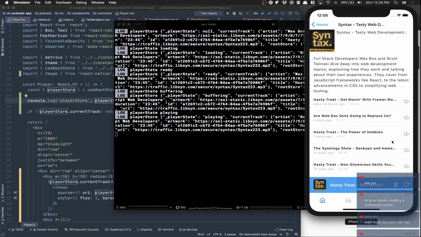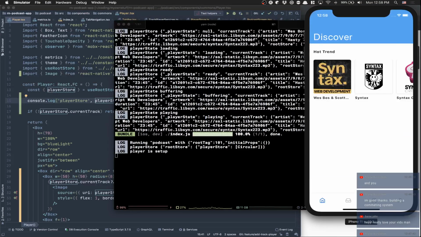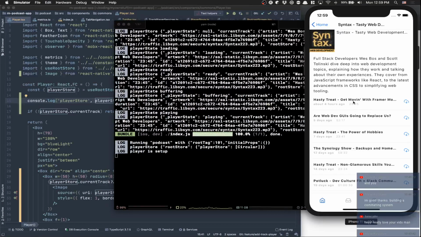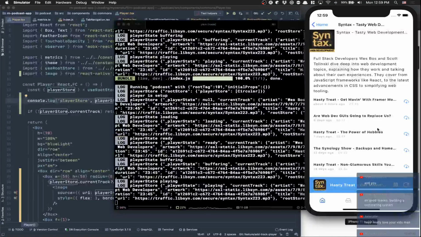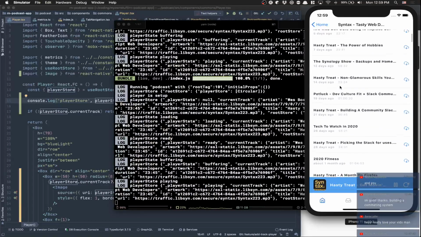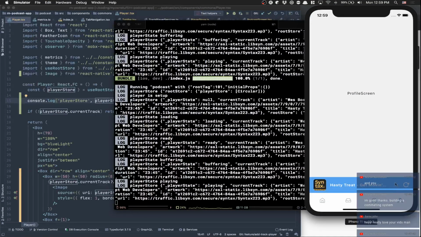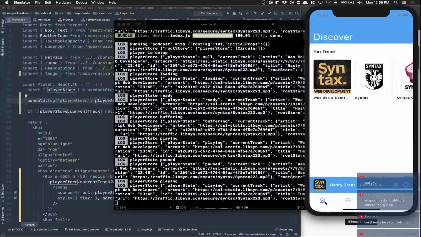But I'm not quite sure why it didn't work the first time. So maybe it's kind of a refresh issue. Looks okay now. If I go back, I switch, I pause from anywhere, it works.